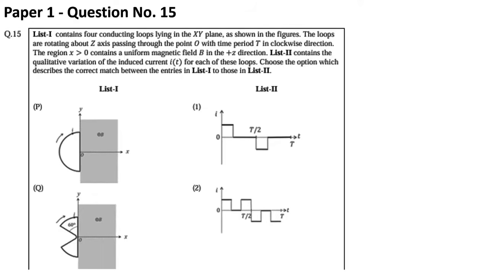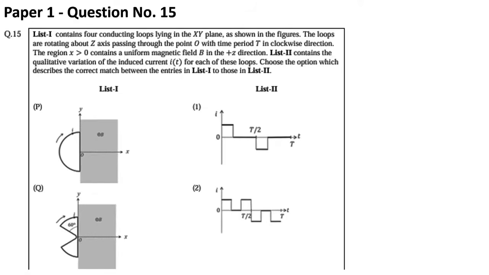Okay, so this is the diagram for 2. For the previous one, this one, it is also 60. So current will be there for this much part, there is no current for this much part, and again there is a current for this much part. So there is a current for the first T by 6 part, then current for the last T by 6 part, and no current for this part, and this is your current over I. So this becomes 2.